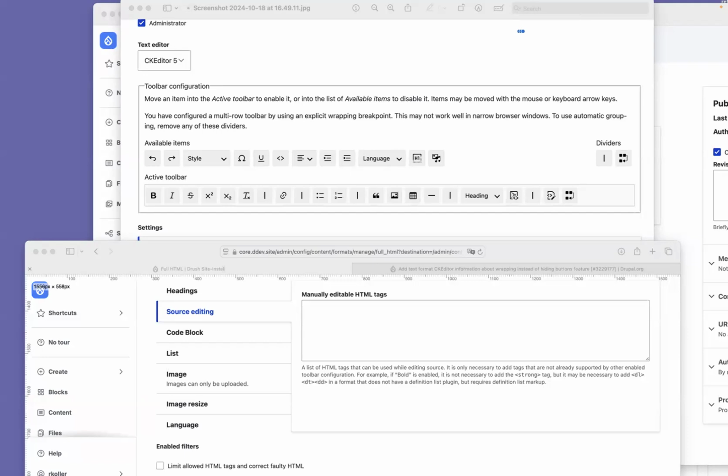Ralph? Or how about sticking more to the terminology used up here and write something like, in a format, a definition list does not have an active toolbar item. So I wouldn't say the definition list has the item. It's really the toolbar that doesn't have the definition list item, isn't it?